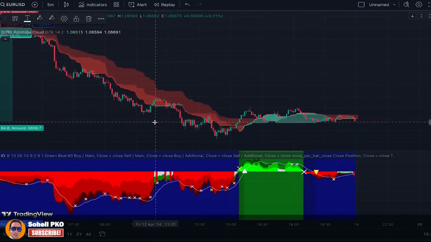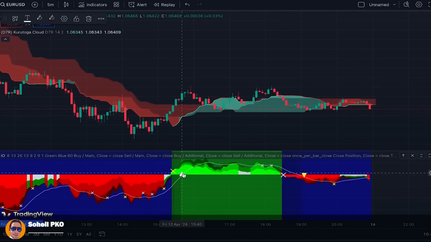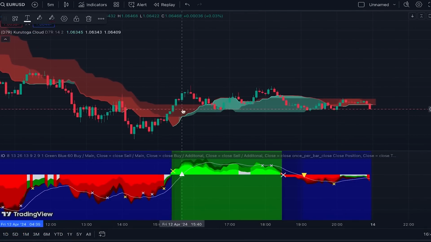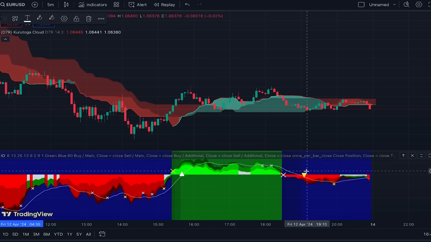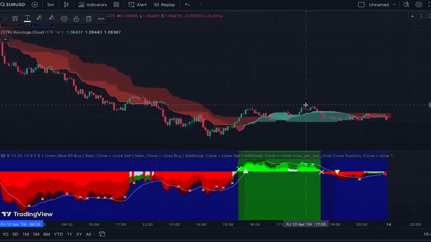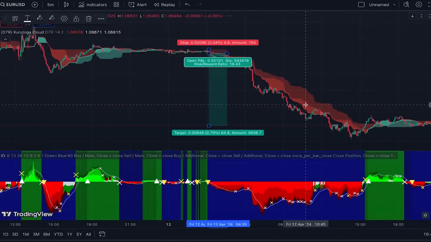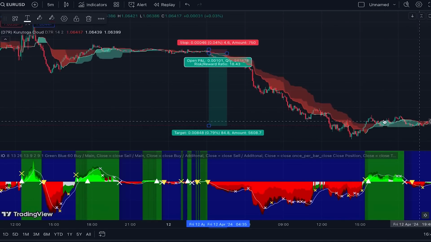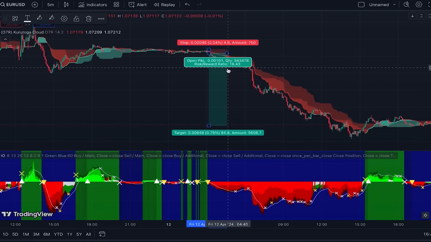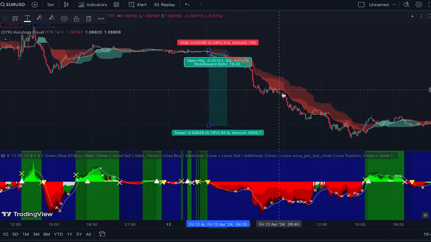Alright, moving on the chart, here we have a buy signal. The price is above the cloud, but the cloud is red, so this buy signal here is rejected. And for the sell signal, this is also rejected because the cloud is green and the price is inside the cloud. As you can see, this setup can effectively help you to filter the false signals during flat market and only take the signals that are in the trending phase of the market.